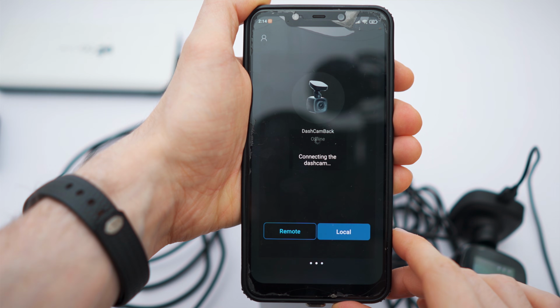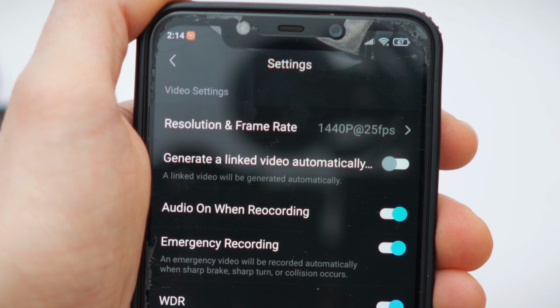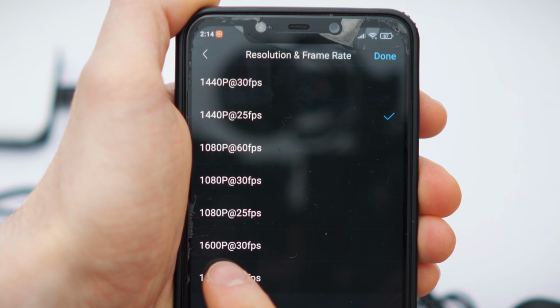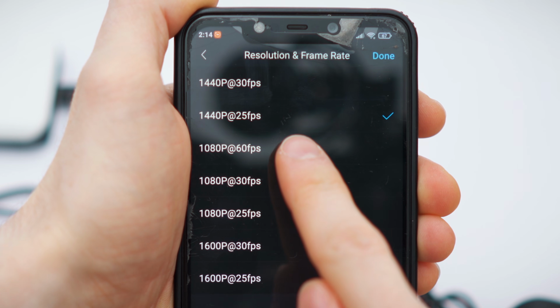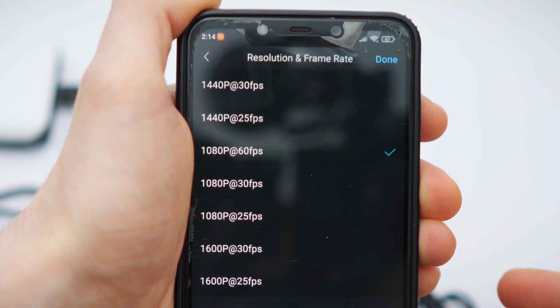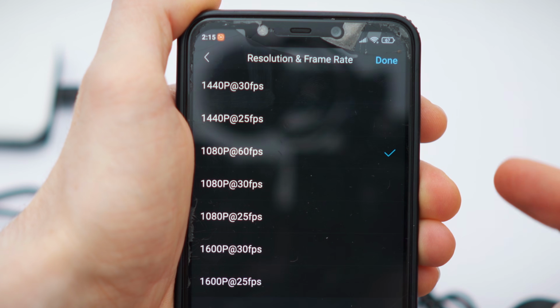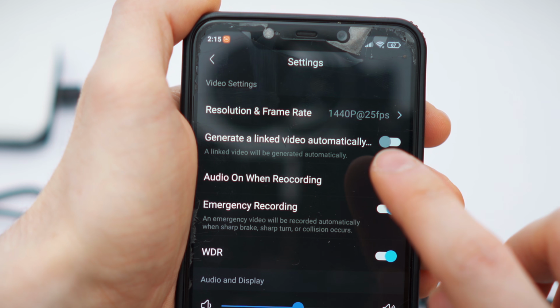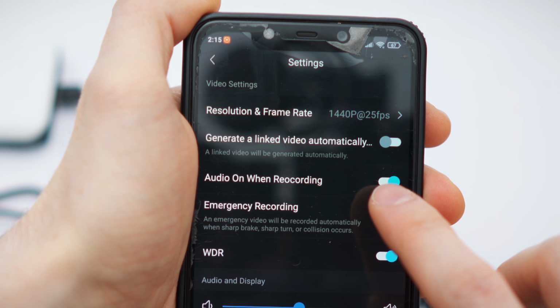Okay, let's connect. And right here is the gear. Let's start with the best that this thing can do, 1600p at 30 fps, and the 60 fps option is right here, only at 1080p though. So you can either have the sharpness of the higher resolution or the smoothness but with a lower resolution. Right here you can switch off the audio. You can also deactivate the emergency recording.